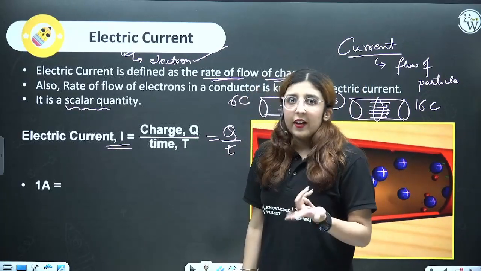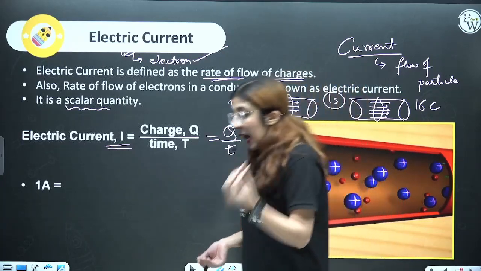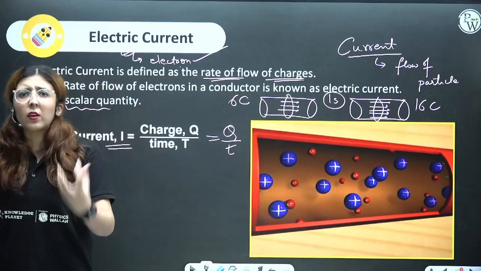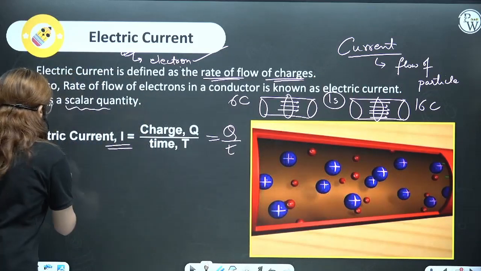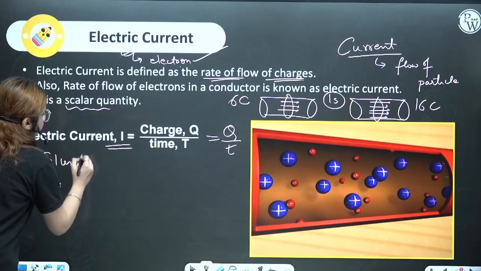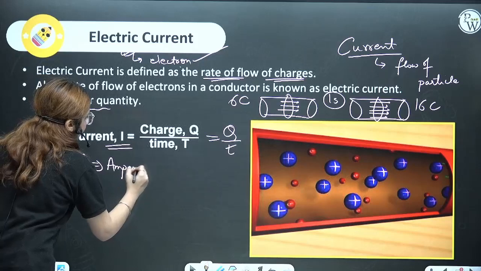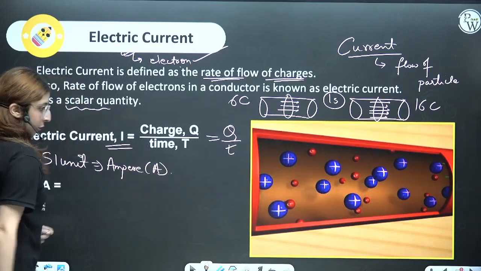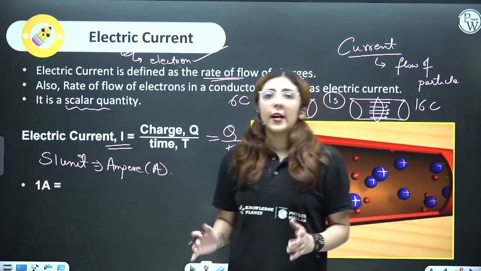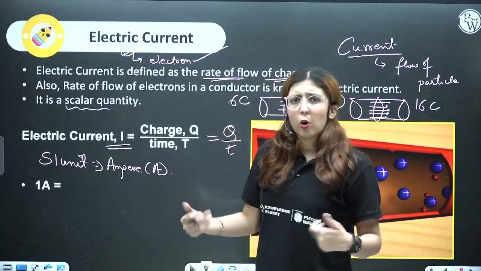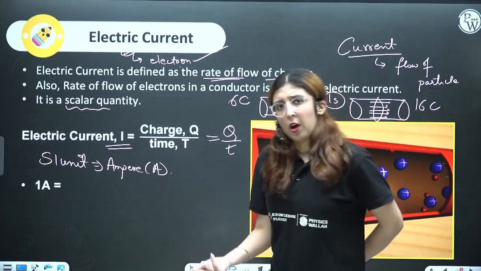Now come over here. I can find out current. There should be a symbol. What is the symbol? Yes, the symbol is I. What is the unit then? The SI unit of electric current is nothing but ampere. Capital A would be the symbol. So when I am saying 2 ampere of current, it is automatically understood I am talking about electric current. Similarly 12 ampere electric current.